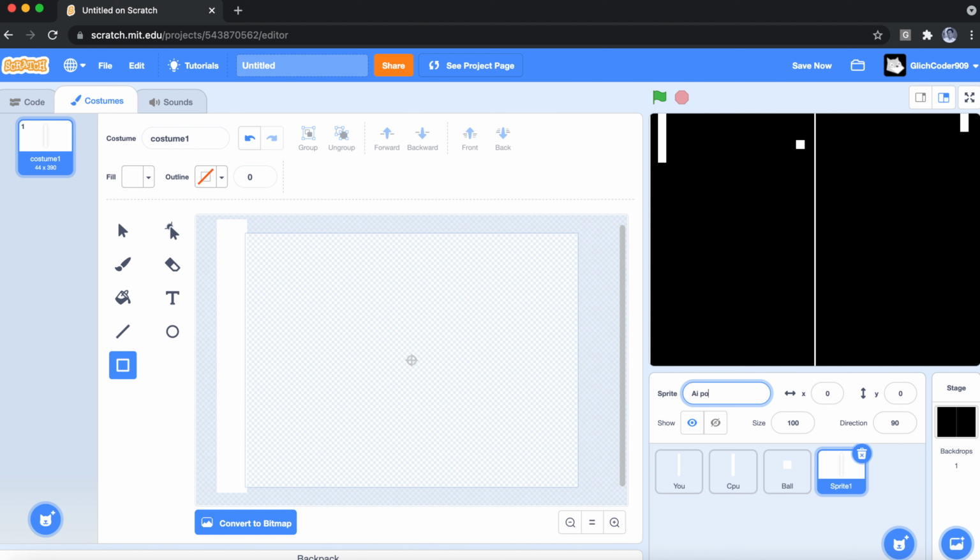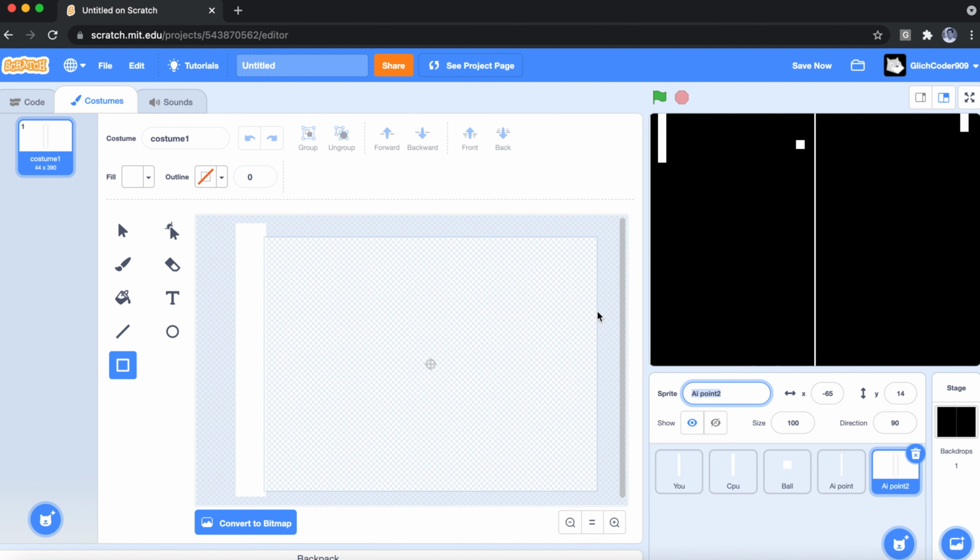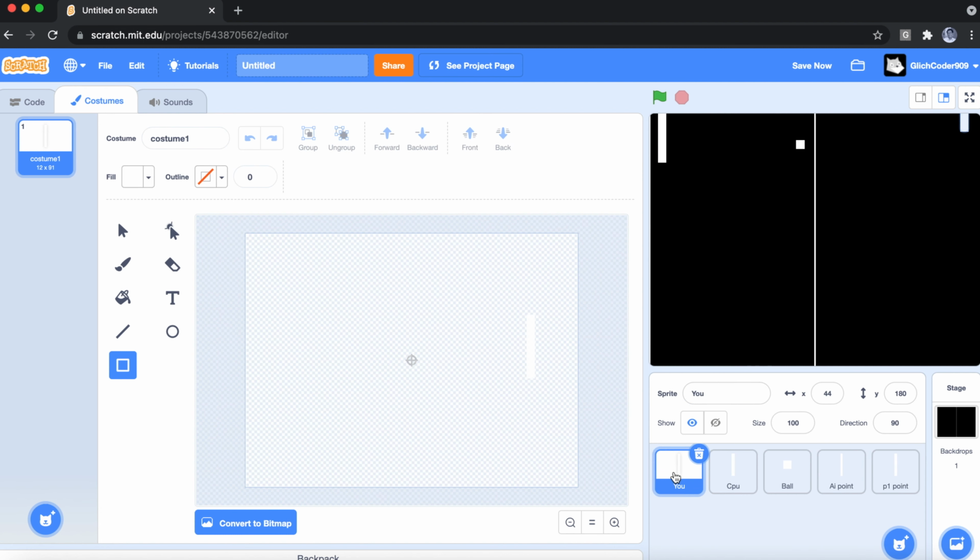So we are going to do the same with the other. Let's just name it first. Now we are going to click duplicate and then make this P1 point.